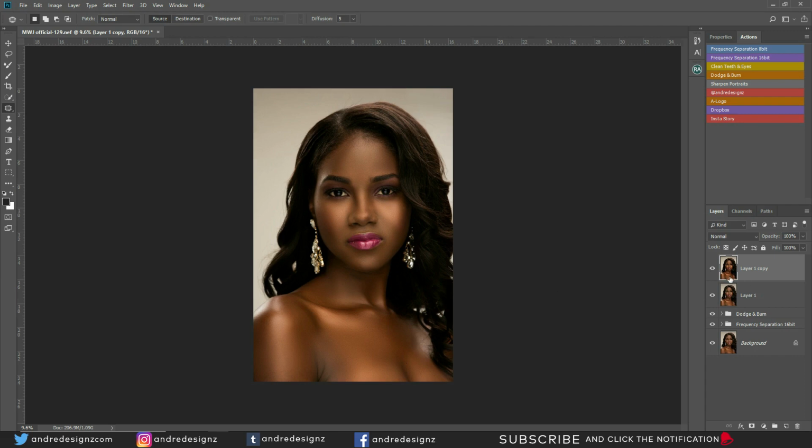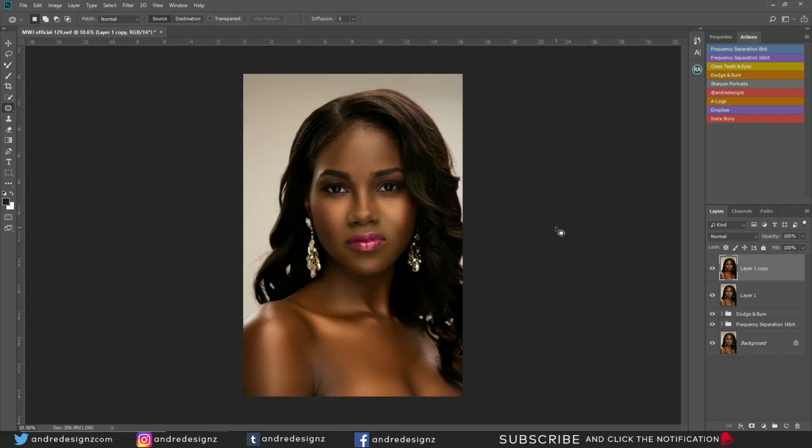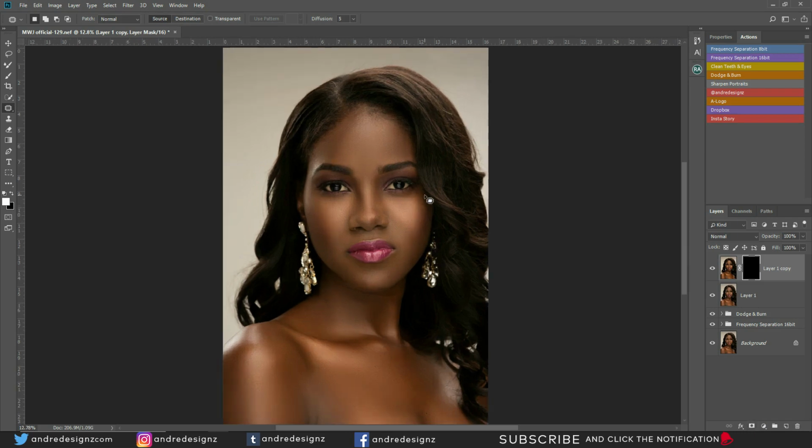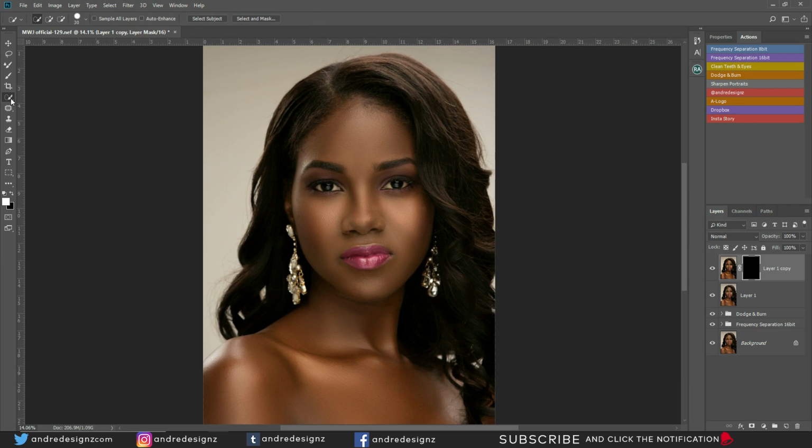I'm in Photoshop. I'm going to go back to the main screen here, and then I'm going to invert what I've done. So I'm going to hold on, wait, how do I invert again? Oh no, I'm not going to invert actually. I'm going to do a mask. So I'm going to come down to the masking tool right here, and I'm going to hold Alt and click the mask option.